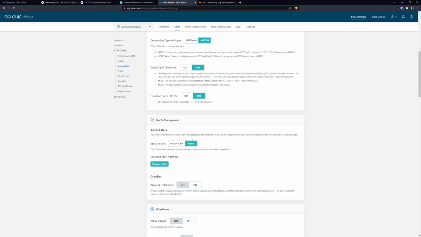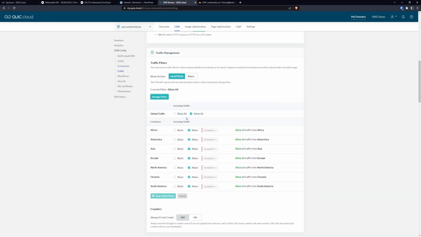In the traffic management, you can manage your traffic filters, and I always set the block action to reCAPTCHA. That means I don't block real visitors. If you want to target specific countries, you can use block all, and you can allow, for example, Europe, North America, South America, and you can add some exceptions for some countries, and select the countries that you want to whitelist. Otherwise, no other countries will be presented with the reCAPTCHA. This is really good because I usually manage connections from Russia, China, and those kinds of places, because there are too many bad actors, bad bots, probing servers, and they can do no good on your website.